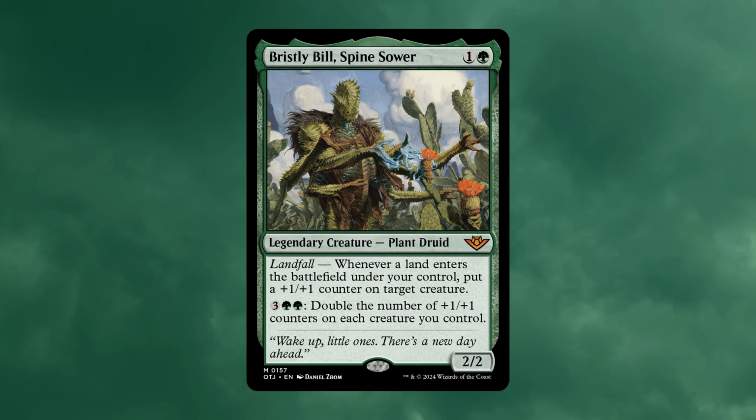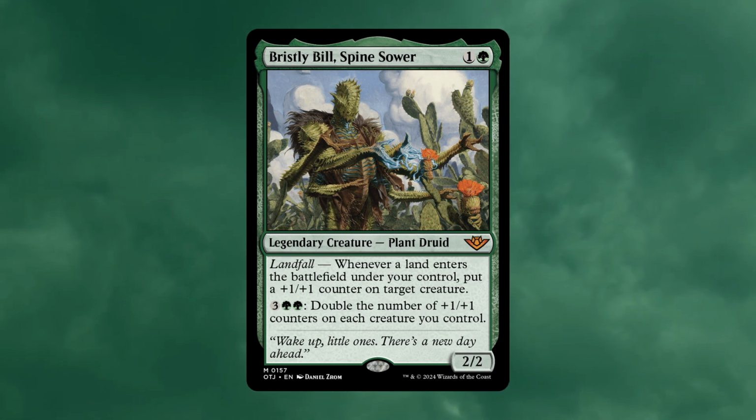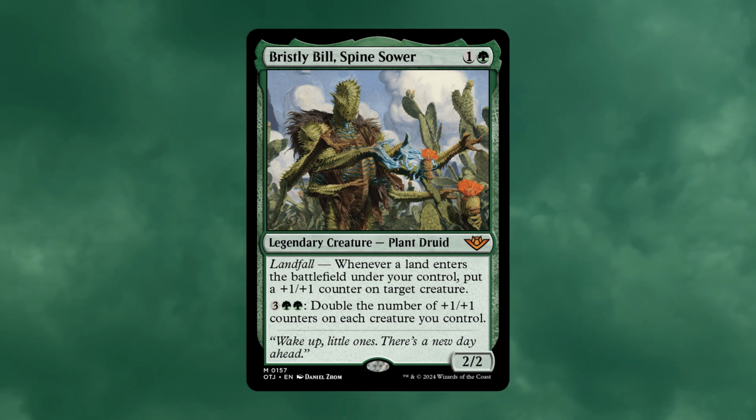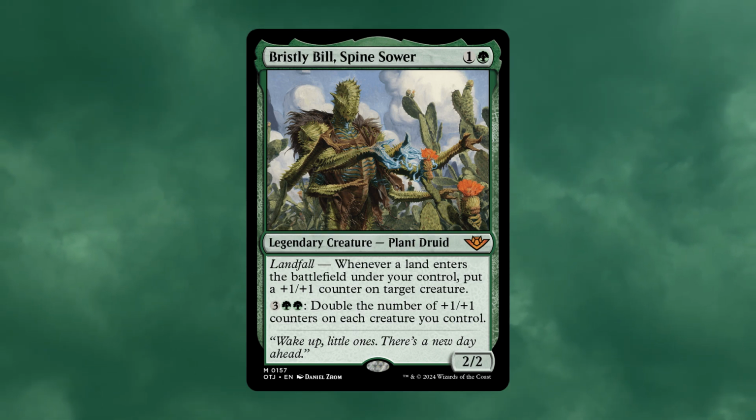Our first piece of counter tech is Bristly Bill Spinesower. For 2 mana, you get a 2/2 with a landfall ability that whenever a land ETBs, you get to put a counter on a creature, and then we can double those counters to make a huge threat.